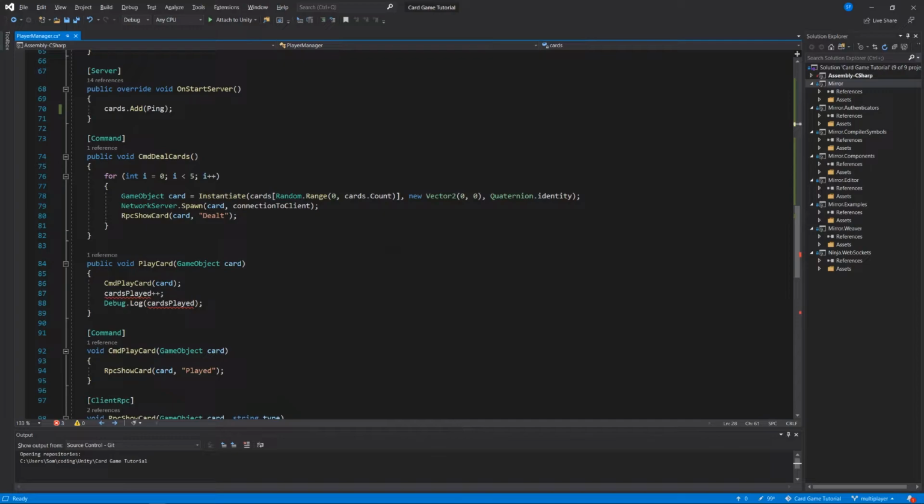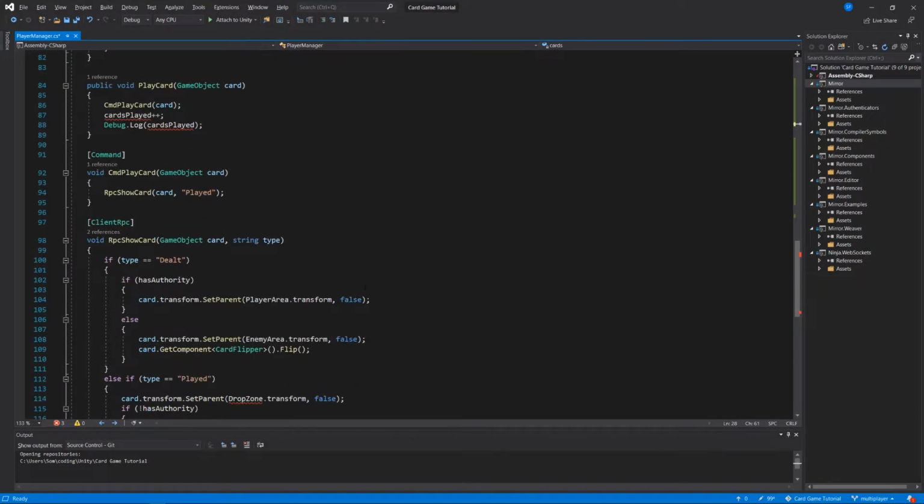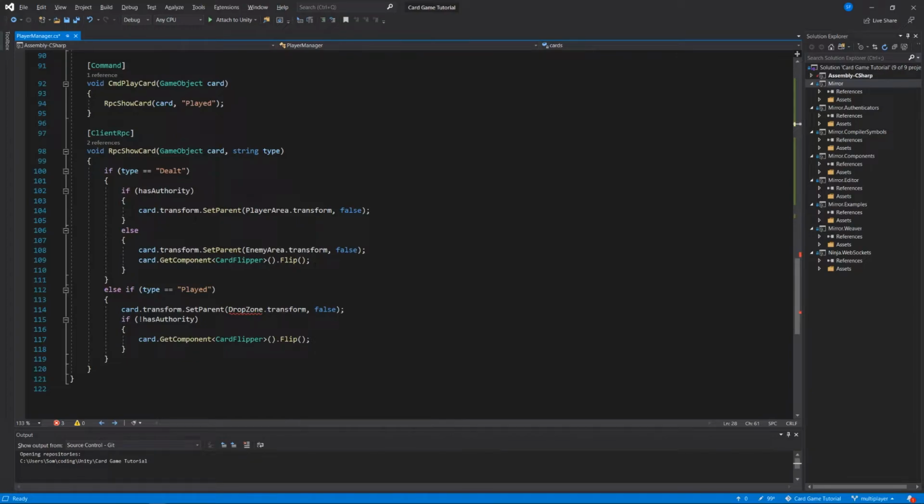If I have the authority in my client, and I'm the client only, then the client that is working as the host does not have authority of that card. That's how we've been able to render it differently down here in our RPC show card, where we've said, if I have authority to that card, well, that must mean that I own that card.